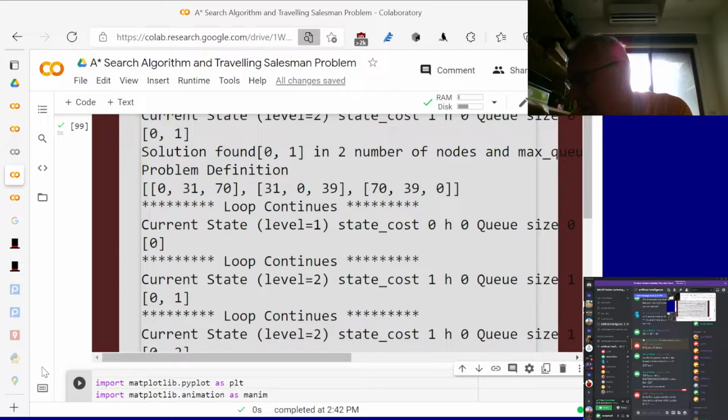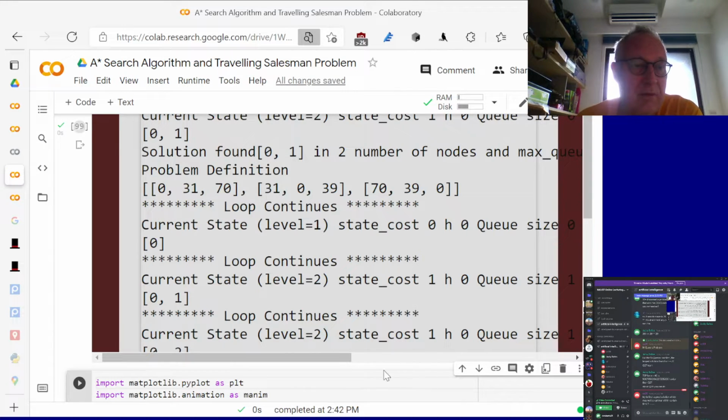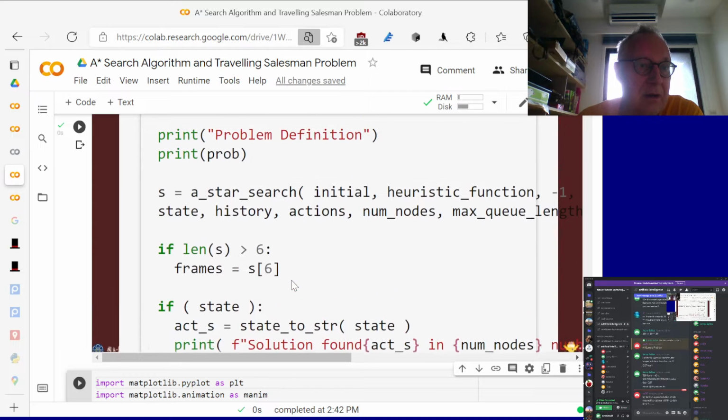So the total cost there would be 70. And the other way would have been from N0 to N2, which is 70, plus N2 to N1, plus 39, which is 109. So we did find the better solution there, the faster solution there.